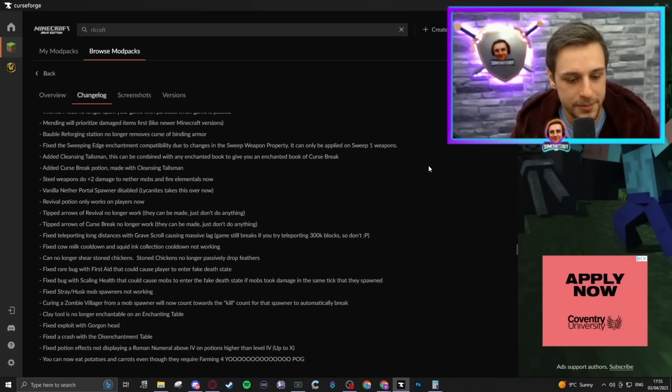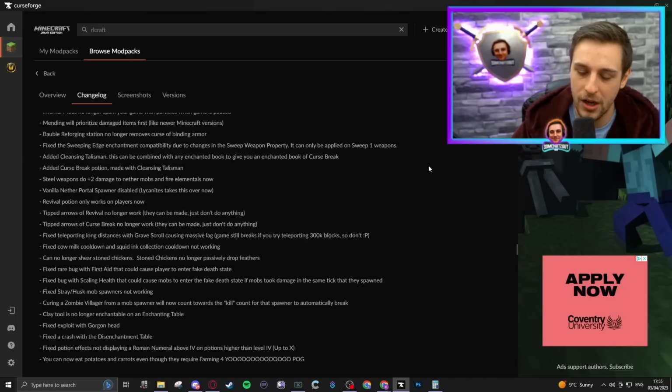Fixed potion effects not displaying a Roman numeral above 4 on potions higher than level 4, up to X. You can now eat potatoes and carrots even though they require farming 4. Yo, Pog.